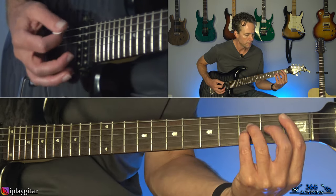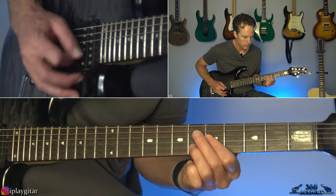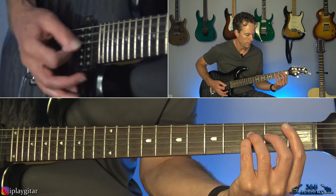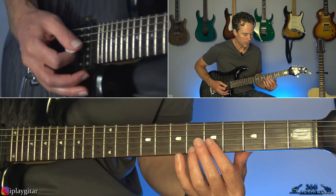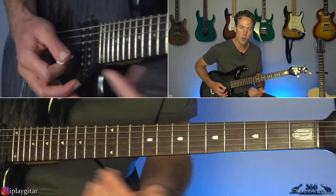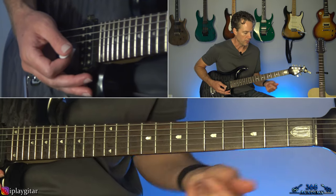So we have this. And then we do it again. It's a little bit different. He just starts with that six and then moves it down to the fifth fret and just holds it there. This is going on underneath the intro, under Phil Collins' part, which we'll do in a second. So all together.